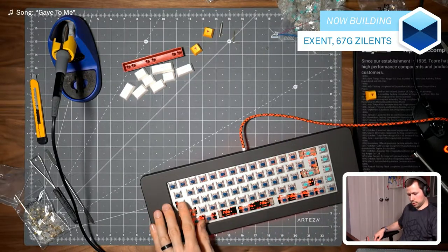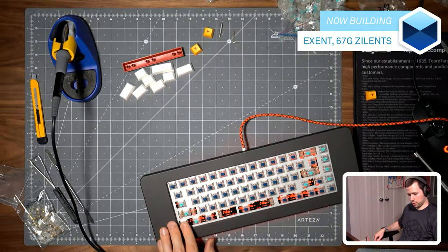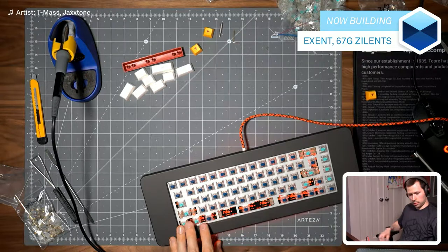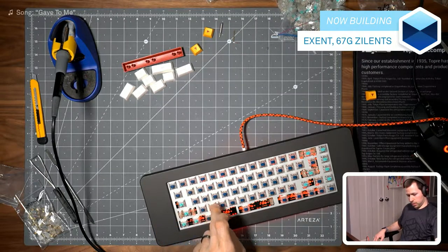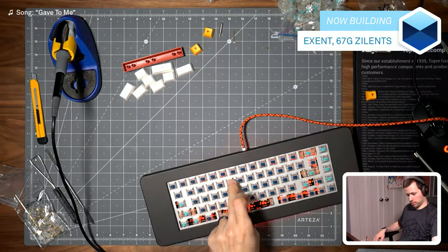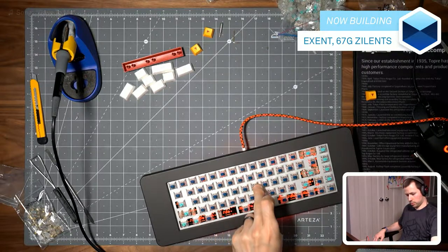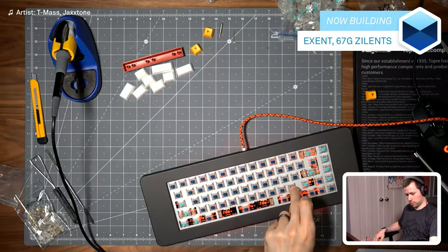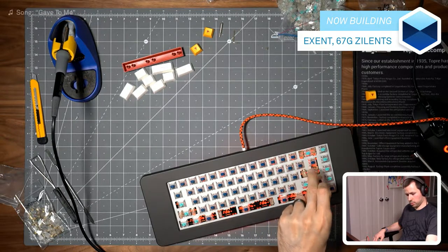1, 2, 3, 4, 5, 6, 7, 8, 9, 0, equals, backspace, tab. That's left control, left shift, left control, left alt, left GUI. Let's just make sure the alphas work. So far, so good. Good, good, good. Return.